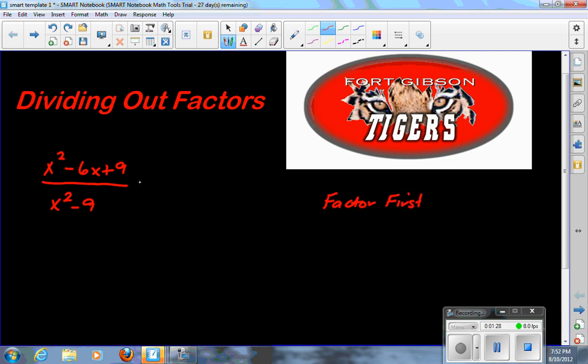Okay, so the top. How does that factor? Well, you might remember that. I need to make a shell. Make an x and an x. Ask myself, what multiplies to positive 9 and adds to negative 6? Well, 3 times 3 gives me 9, but that adds to positive 6. So, since I need a negative 6, my two numbers must be negative 3 and negative 3, because negative times a negative will still give me a positive 9, but this will add to negative 6.